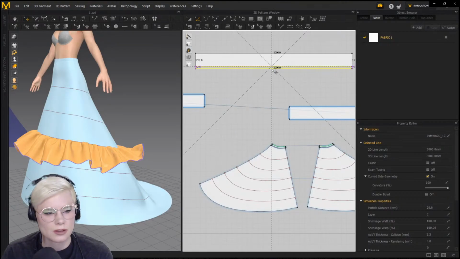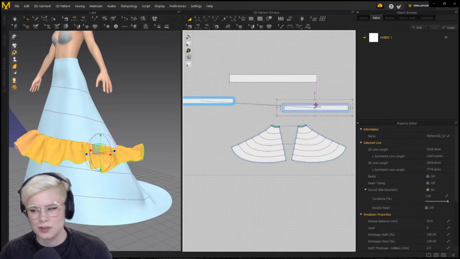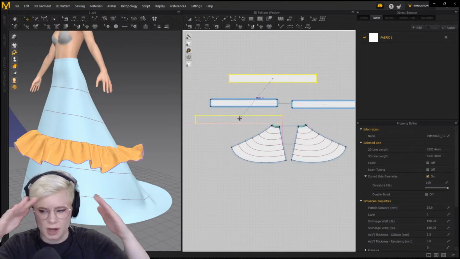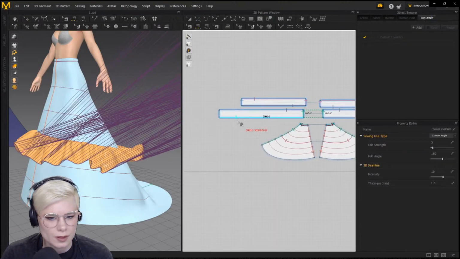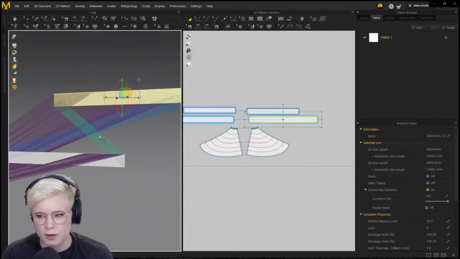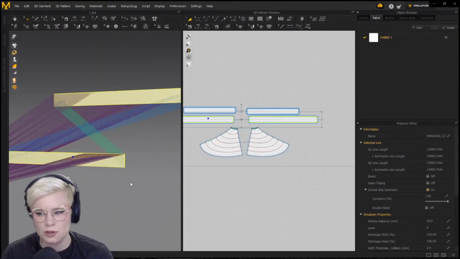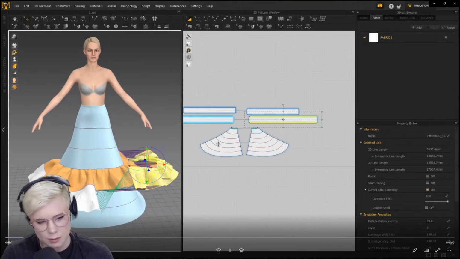So here I'm continuing to make these ruffles. I'm making this cone at the very bottom a little wider. And I am using the superimpose side or over, which I highly recommend instead of hitting simulate and just letting it whiplash right into it. It does make it a little bit faster. Sometimes it works, you can see, and sometimes it doesn't.